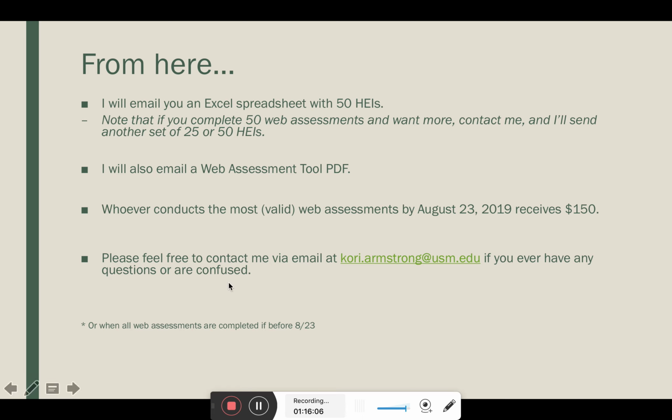Anytime you're confused about anything, or if you have any questions, email me anytime. You might have to email me the first time and then say, hey, can I just have your phone number? And you can send me a text and I will answer as soon as possible. If you are confused at all and you can't get a hold of me, or you just don't want to get a hold of me, leave it blank. If you're confused, I can always go in. You're saving me a ton of time, so I can always figure that out on my own. Please try to make it systematic and accurate.